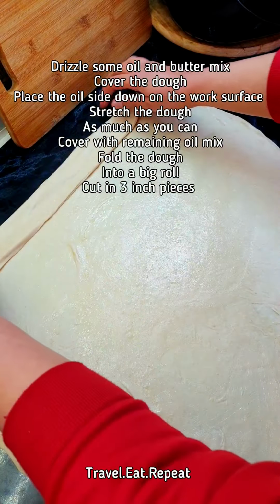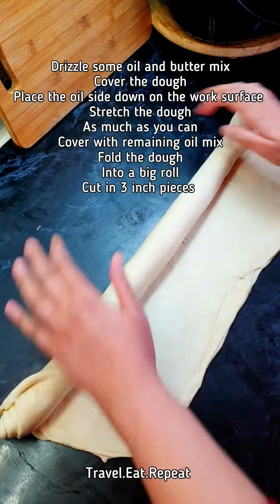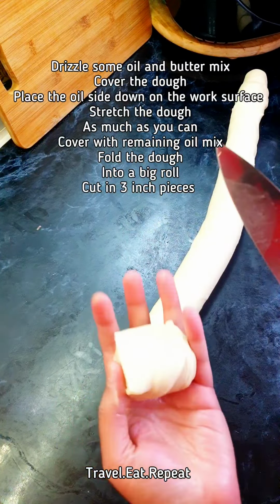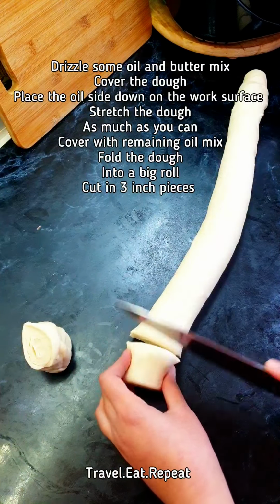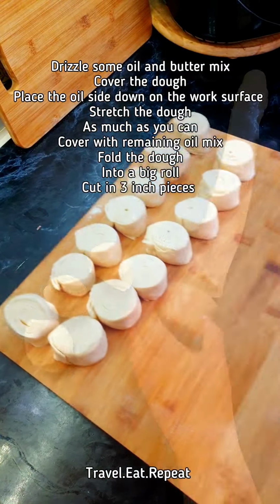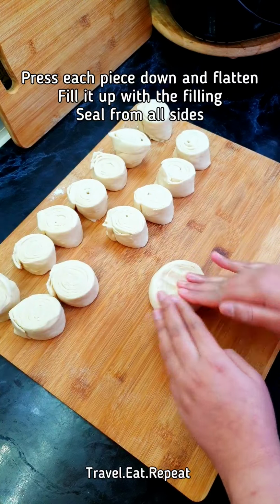Start rolling it in. Now you need to cut it into about 2 to 3 inch pieces and you can see the layers. Now take one of these and just press it down.